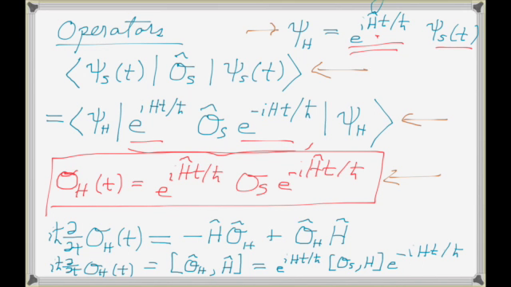And then we can look at the time dependence of the operator. In the Schrodinger representation, our operator has no time dependence. In the Heisenberg representation, it does, and it's given by the commutator. So in the Heisenberg representation, our operator evolves in time according to the commutator. The time derivative is given by the commutator, O_H comma H.